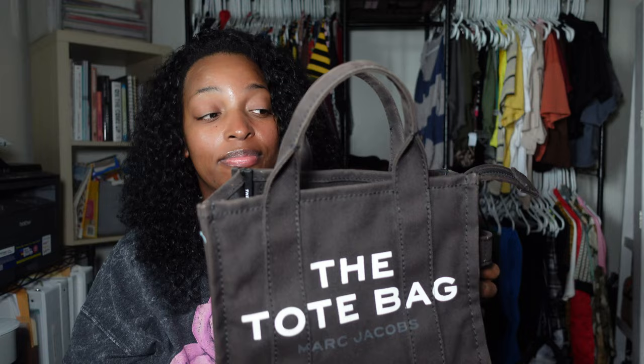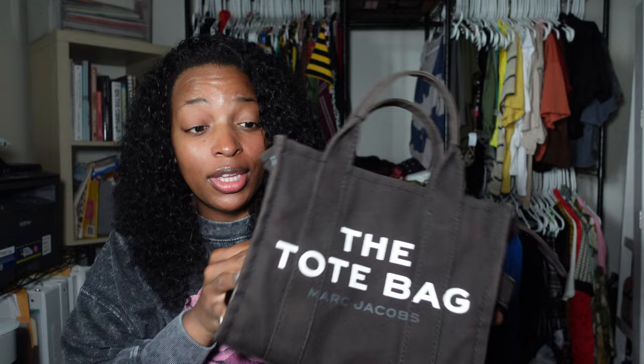So we are going to attempt to dye this bag back to black. Bring it back to its original state when I first got it, because this is unacceptable. So we might as well just experiment with it and see if we could do something with it, because I really want to bring this back into rotation. And if we mess it up, who's really gonna care? Because I'm not wearing it anyway.